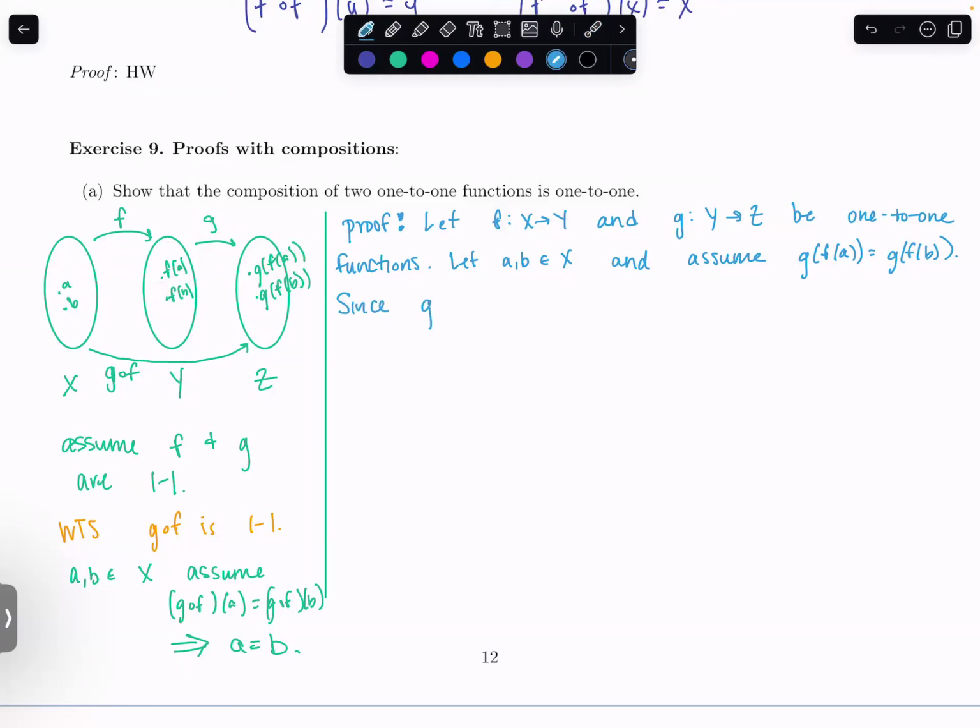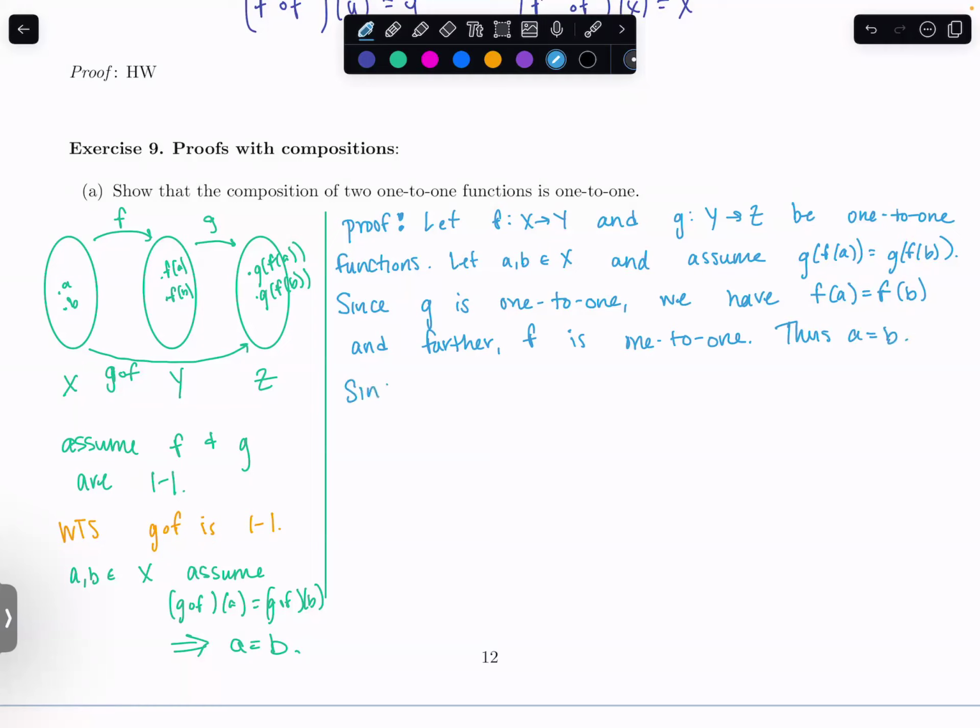So since g is 1 to 1, we have f of a actually equals f of b. It's that input, call it x and y if you wish, but you know, g of a thing equals g of another thing, c and d, say. And since g is 1 to 1, c and d are the same dart. Well, c is f of a and d is f of b. So f of a equals f of b. And further, f is 1 to 1. Thus, a actually equals b.